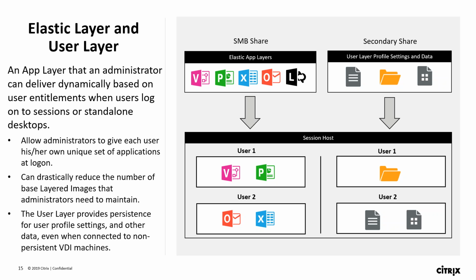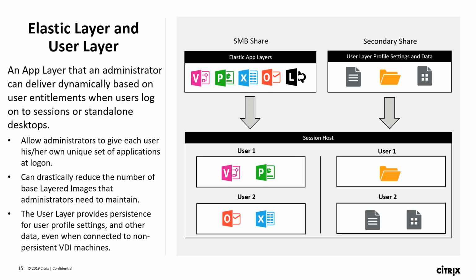On the other side, the elastic layer and the user layer. The user layer is also added right at the time of login, and the merging of those two items, the elastic layer and the user layer, are accomplished during the login process. So to use this feature again, you need to add elastic assignments to specific users and user groups in Active Directory. Now, user layers are also an application layering feature.